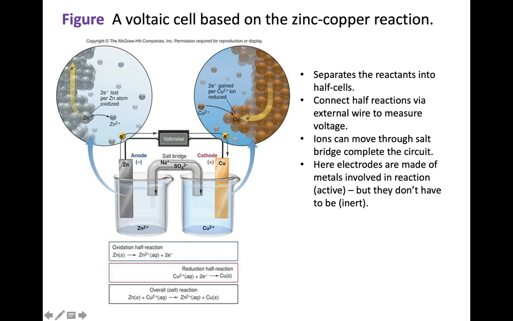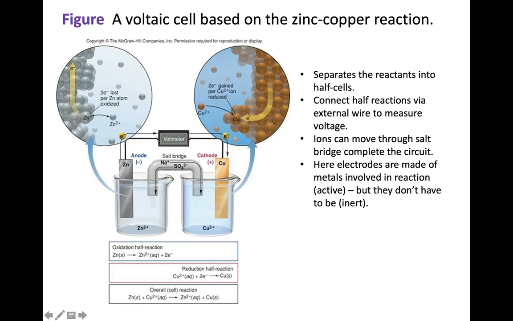So delta G naught, the standard free energy change, is just the difference between the standard free energy of reactants and products. But the free energy change, not standard, is what happens as the reaction is in progress. Right? And that changes as the concentrations of reactants and products change. So we have that slowly changing, and eventually delta G becomes equal to 0, right? We reach equilibrium and the reaction just stops. So when that happens, we're not going to have electron flow happening in our voltaic cell anymore.